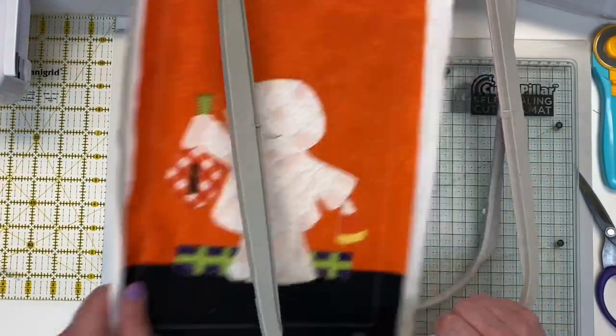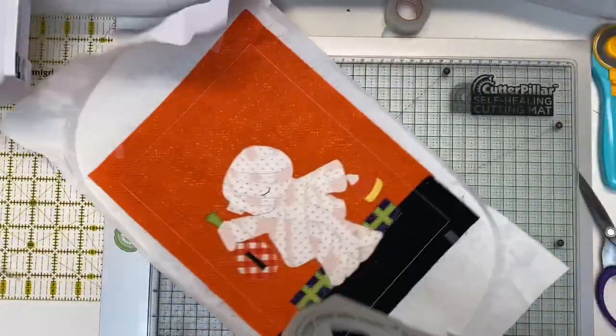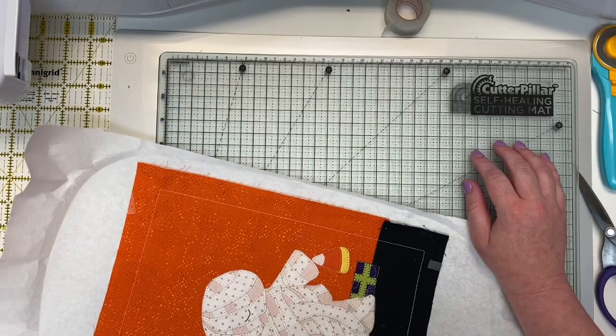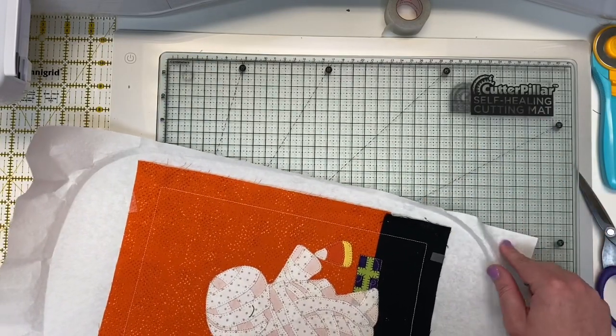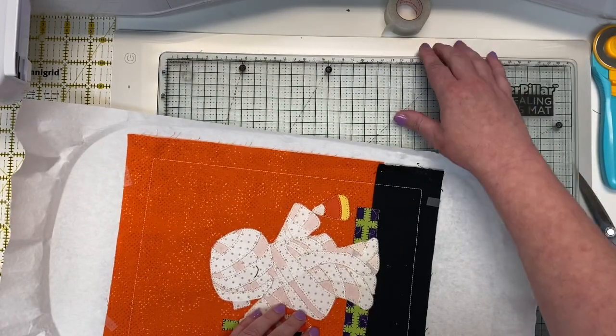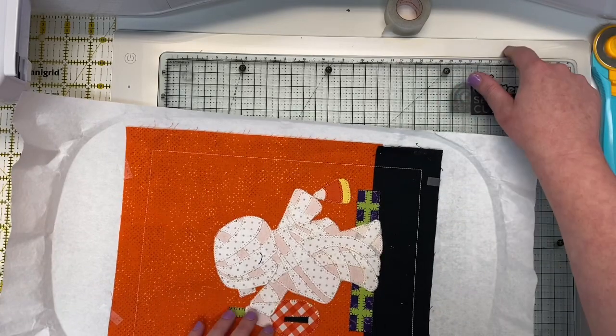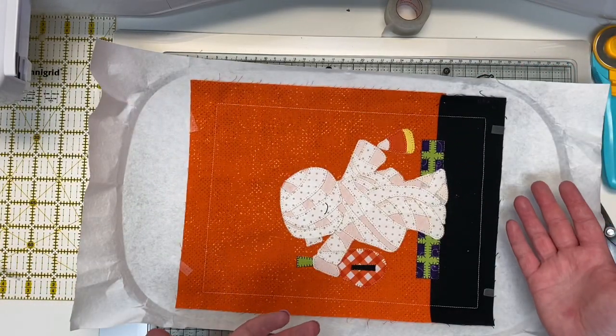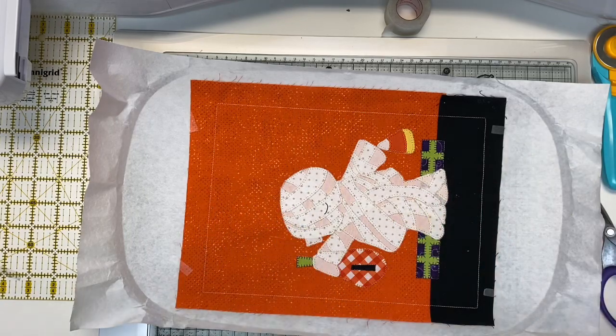So I'm excited to show you my new little toy that I have. I shouldn't call it a toy, I'm just very excited about it. It's a tool. So this is our Caterpillar self-healing cutting mat. I have it on top of my applique glass, which is on top of my light pad. So I have everything I need right here with me. And of course, you know, I've been using my Steady Betty to iron on, and I just moved it out of the way.